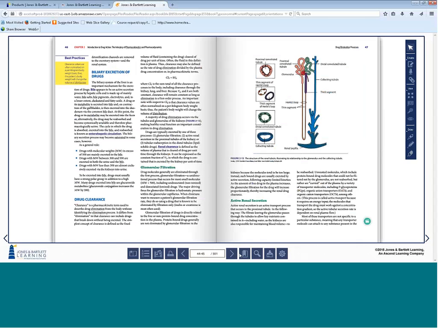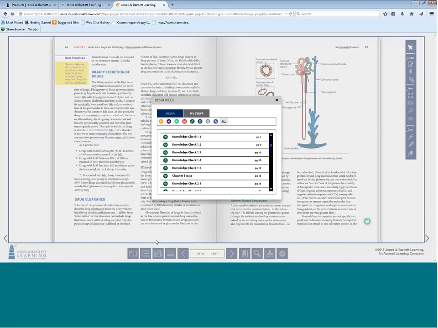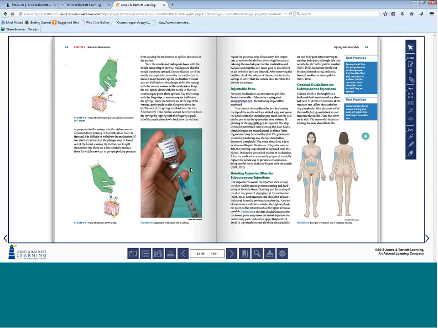Now again, there's a number of different practice activities included, and again, as well as those chapter quizzes. And there are also a number of animations that we find are very, very interesting and positive for the student to have access to. So for instance, the administration of a subcutaneous injection is included here. And once you do hyperlink, that actual page will appear and the actual icon for that item will be displayed.